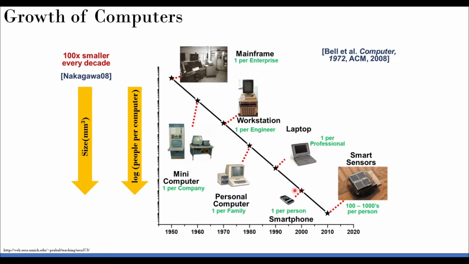So he predicted, or in fact not a prediction, he estimated that there's something like 100x size reduction every decade. That's very interesting, right? You can actually see the size getting reduced from occupying a floor, to a room, to half of a room, and then a desk, and then of course your palm or lap, and then your finger, and maybe now a fingernail, you can say. So that is the way it is going down.